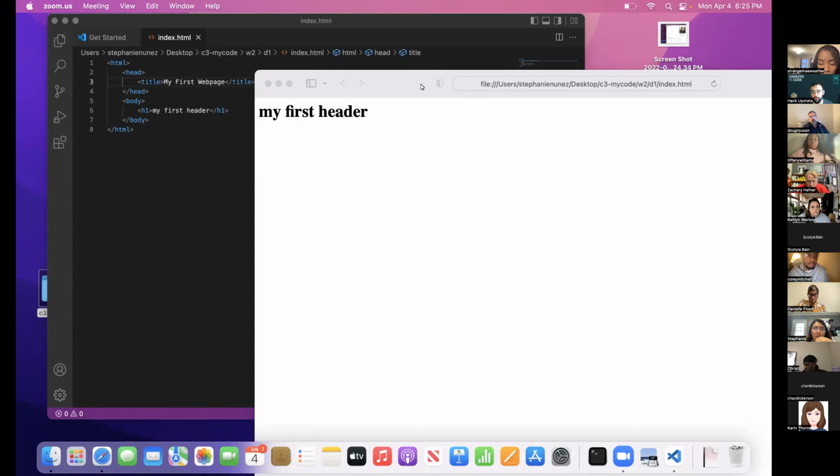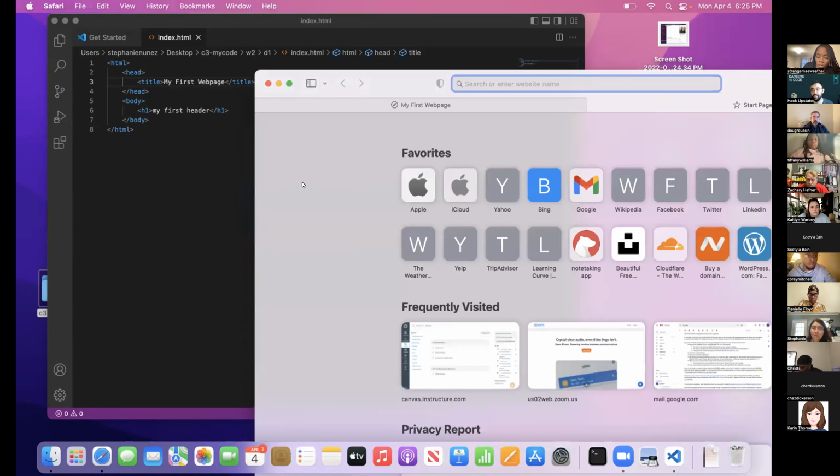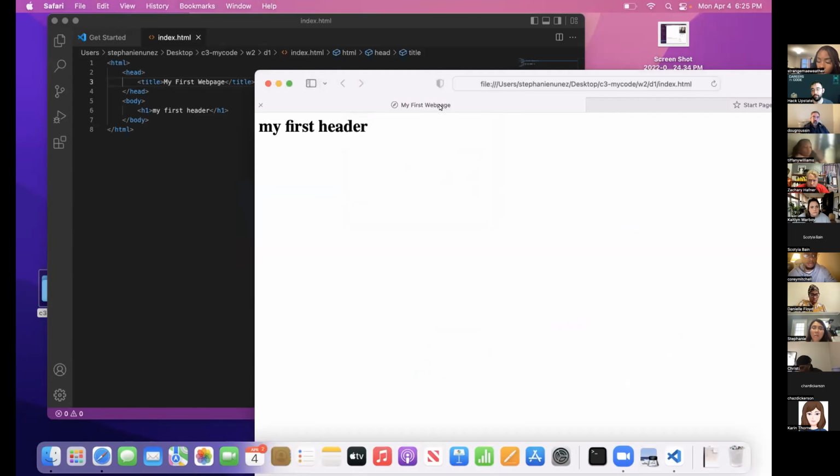Go ahead and hit Command, click into Safari, and then hit Command T. And now you'll see that you've got a new tab, but look at what your other tab is called. Gotcha. Okay. So Safari is, good question. Safari is kind of weird in that it doesn't show you the title or the tab name unless you've got another tab open. But you did everything right. Safari's just being finicky and not showing that.